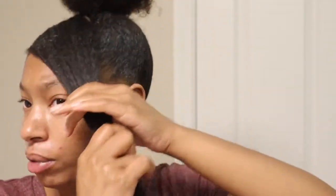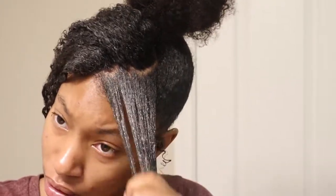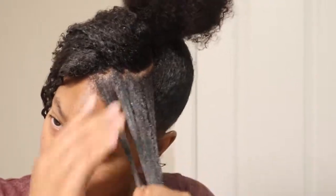Okay, so right now I'm just trying to see how I want it to lay and mold on my face before I put the finishing product. Because I want this to stay like for a couple days, I'm gonna add the Gorilla Snot to give it that hold and mold.